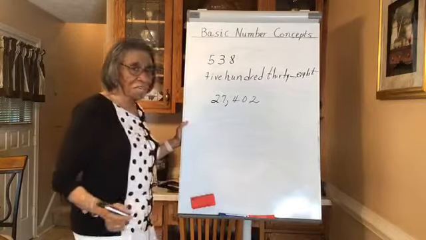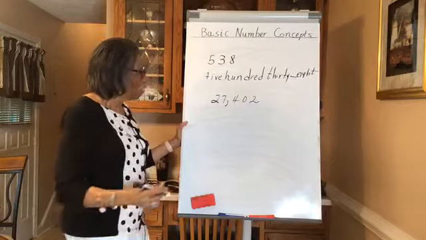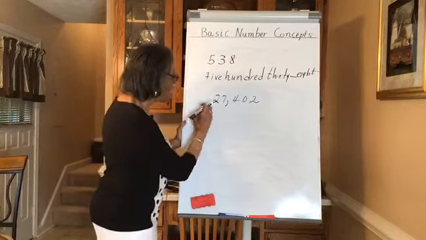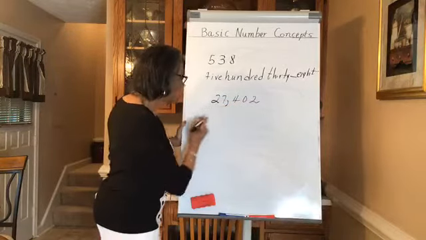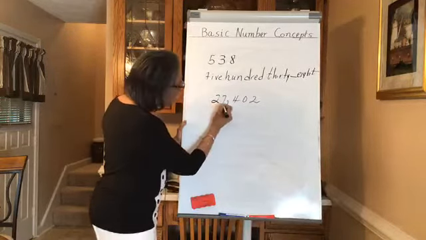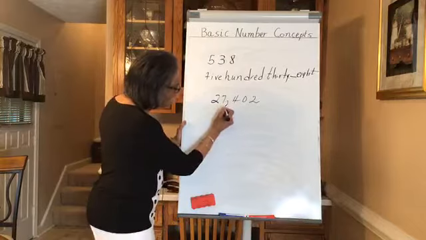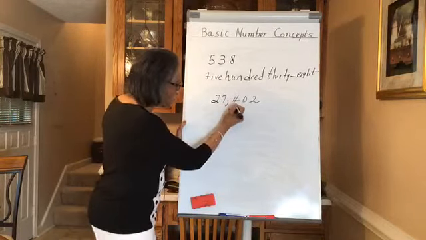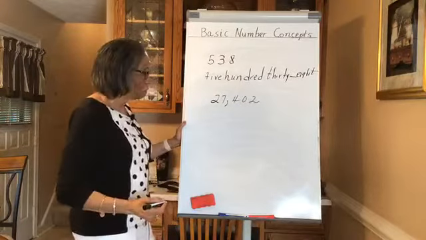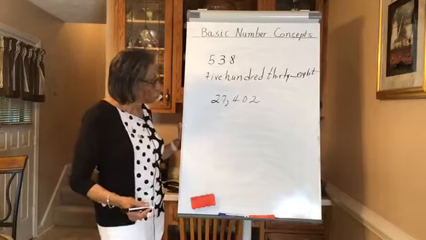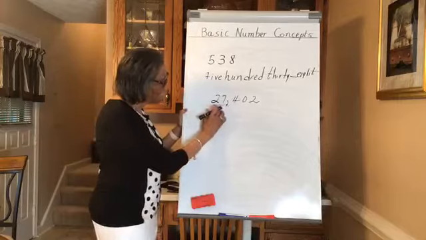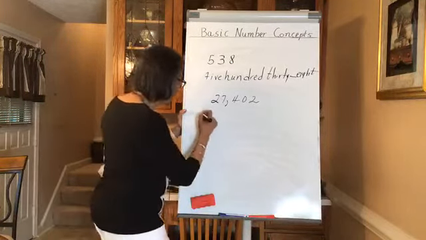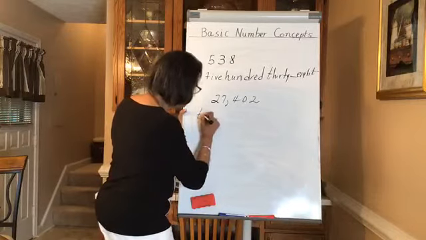All right, write it in words. What we do when we read a number, we read from left to right, and this comma tells us that's the end of that family, so we write the family name, and then we write the rest of it. All right, so in the millions family, we have 27. All right, so write 27.